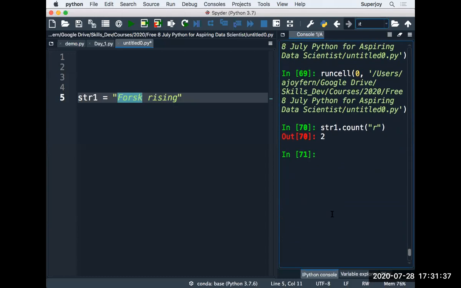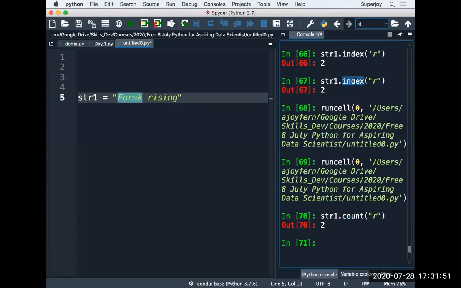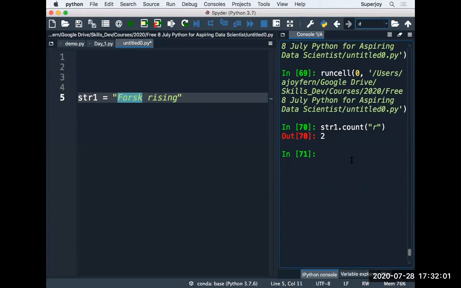Now, guys, a couple of things are coming for you, and they are very important. Understand that part. What I was telling you is that you want to know the various methods that we can apply on a string, right? I told you that we can use the count method. I told you that we can use the index method, but that list must be bigger than only 2 functions. So how can I get to know the various methods that I can apply on my string? And for that purpose, guys, we have already used the dir method.